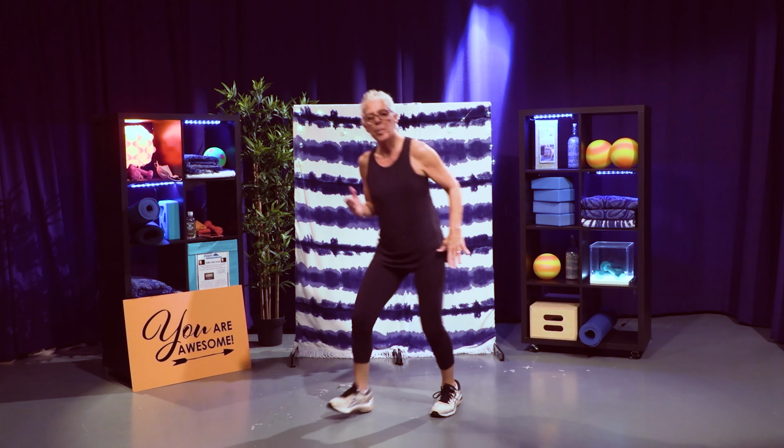Slide it out. Nice. Slide it out. Pull those elbows with you. Take it to a tap. Tap. Down and up. Down and up. So we get a little squat going on. Seat yourself back. Add your leg lift.